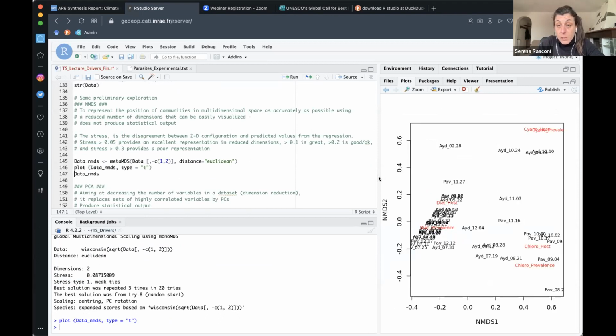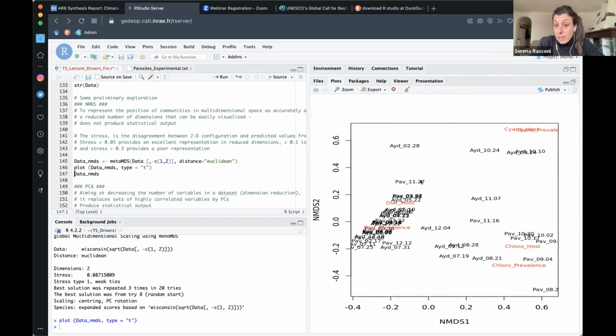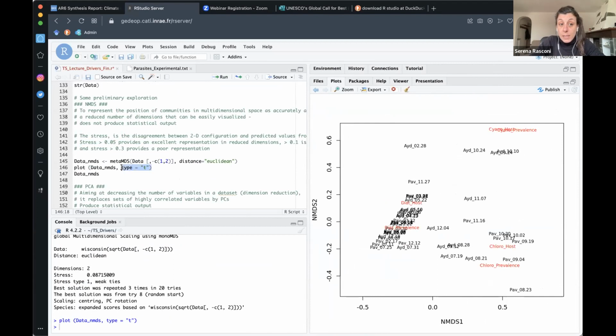The good thing about this plot function is that you can have the text representation, so it shows your samples by name, which were named by lake and date, and here you can also see your community variables.